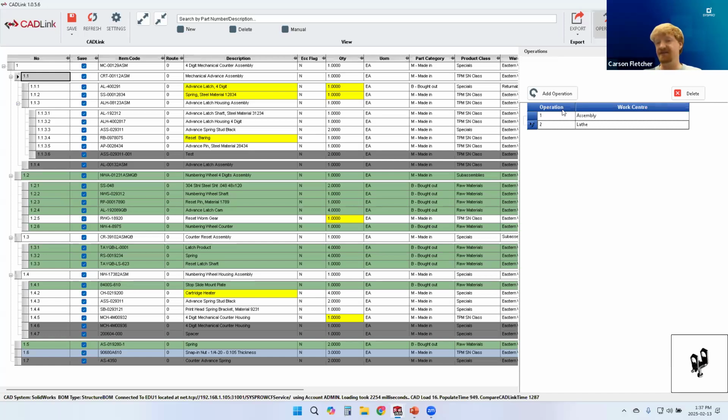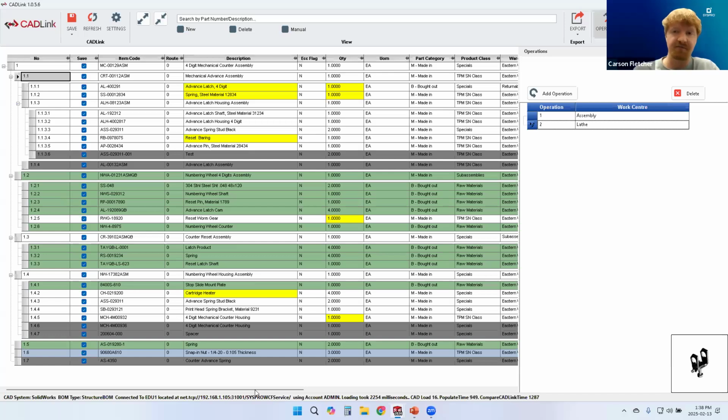I've only got a couple of fields here in my operations tab, but in the CADLink settings, I can go ahead and map any other operation field. So if I wanted to use my CAD model, say, to set up an operation, I can do that. I can set up many different operations through the CADLink settings, as well as different fields. So if I also wanted to pull in the runtime or the setup time, I can do that as well.